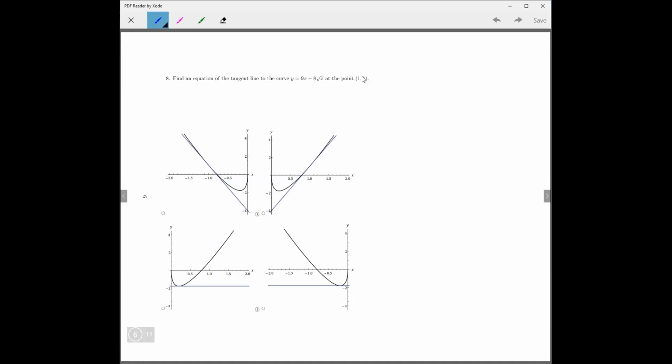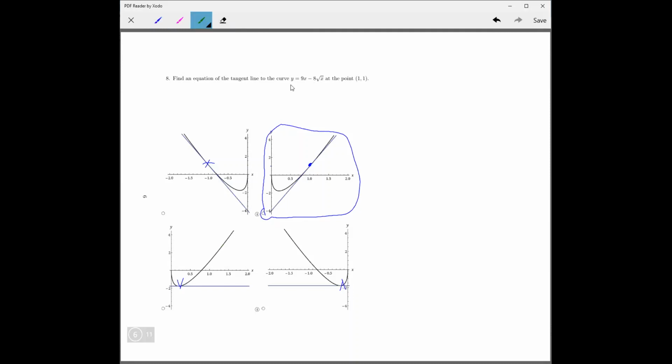Let me see, where is it? Whoa, it's not in, what? Oh, here we go. Looks like about 1, 1 is right there. Over here, that's not even intersecting at 1, 1. None of these intersects at 1. So actually, even before doing the problem, this is the only one where they have a graph of the curve intersecting there, and then the tangent line's also right there. So this is going to be the answer to the second part. Okay, but let's actually calculate the equation of the tangent line.